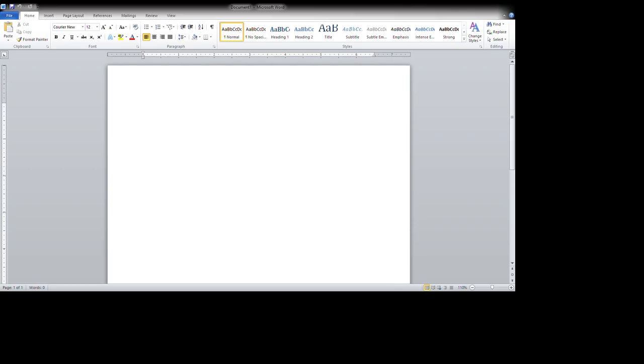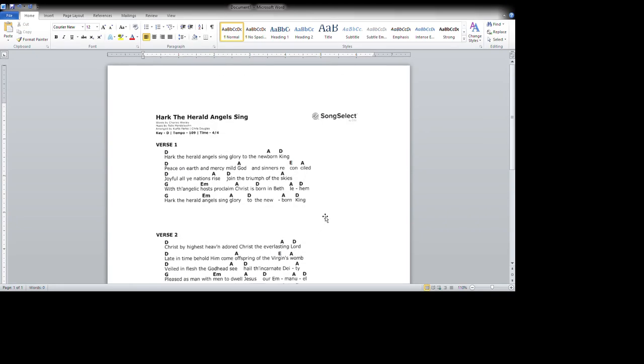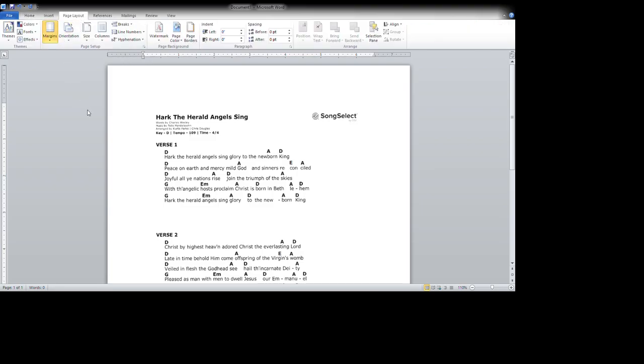If we want to make it easy to print, we can copy it. We highlight the whole thing from Microsoft Paint. Control A, copy. We go over here to Microsoft Word and we paste it. Now this is going to be too small, so we go to page layout, margins, narrow.